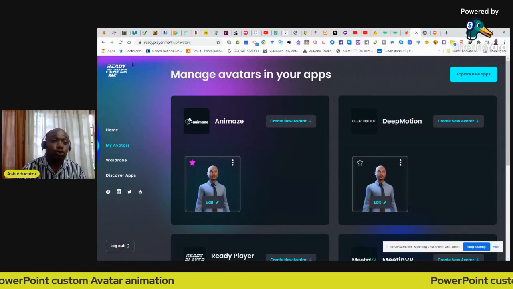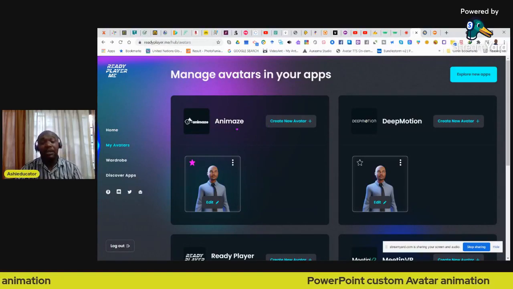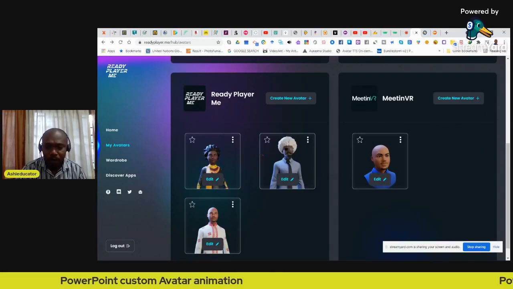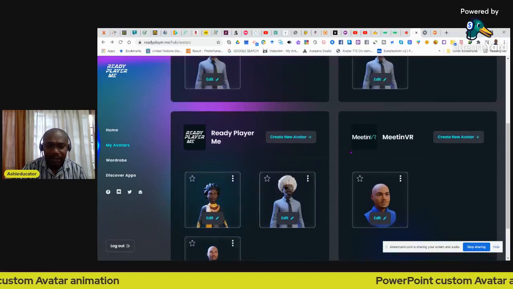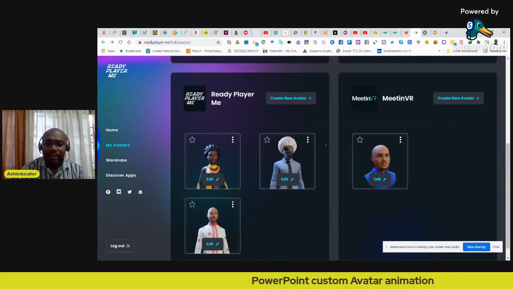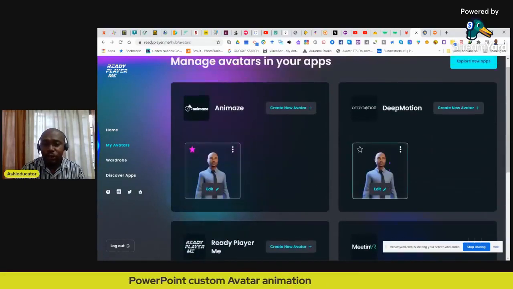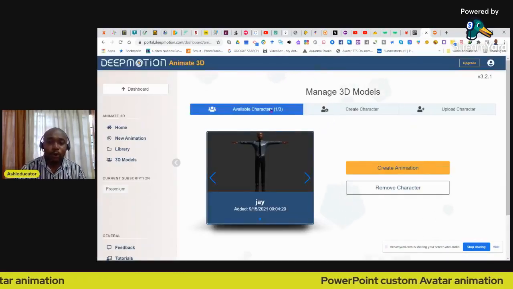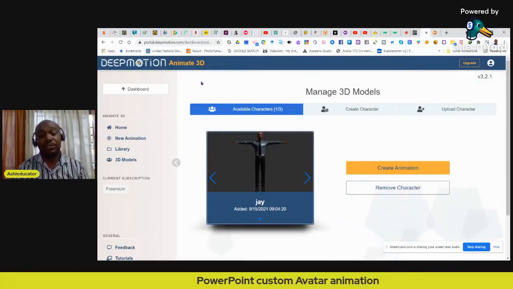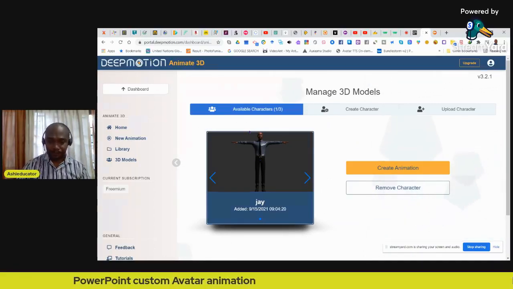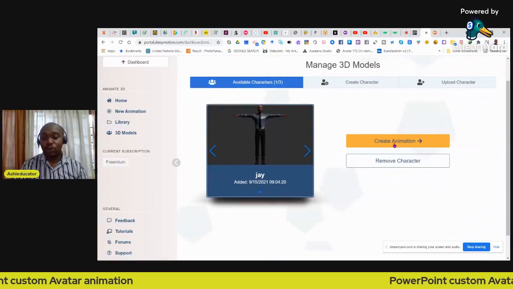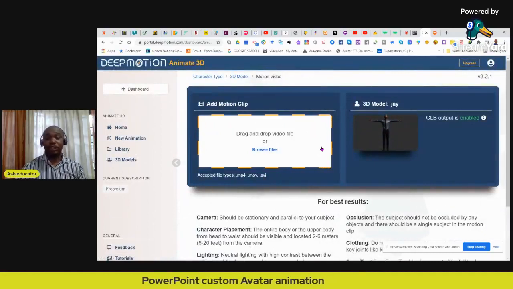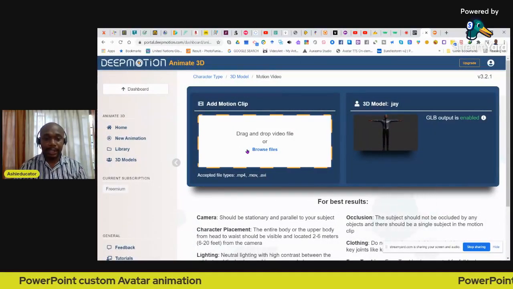Okay, first and foremost, make sure you already have your readyplayer.me account set up and create your 3D avatar. Remember I created 3D avatars of several characters, right? So you could create your avatar and use any of them for your 3D animation. Now, next, once you have created your avatar, you come to your account setup on Deep Motion Animate 3D, right? So you come to this account first and go to create animation. These are examples I've used before. So you can go to create animation and click on motion.